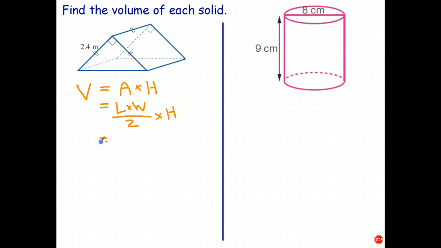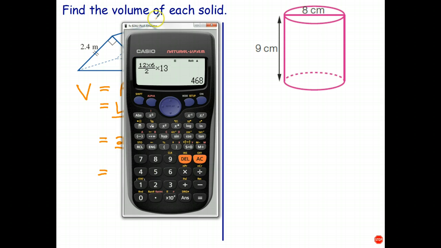times the height. Now, what am I going to use for the length of this? Well, I need to have the length and the width perpendicular to each other. So I can use that one for the length and that one for the width. So I can use 2.4 times 2.4 all over 2. And then the h is the height of the prism. Well, that's also 2.4. So that step, of course, is called substituting. Let's go and get our calculator and work out the answer.